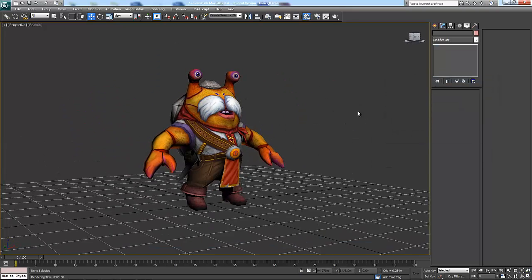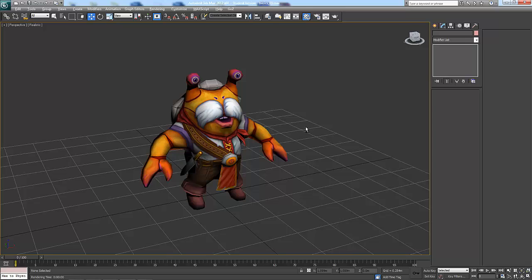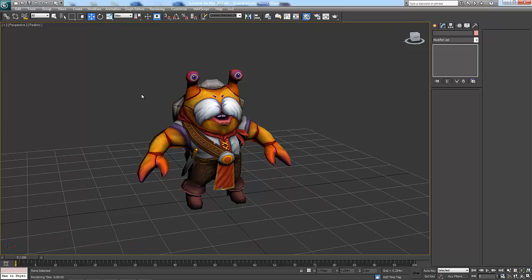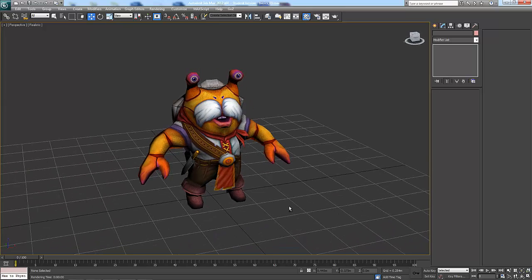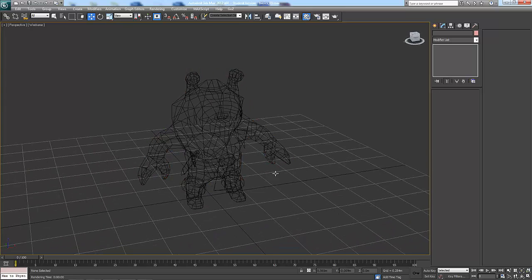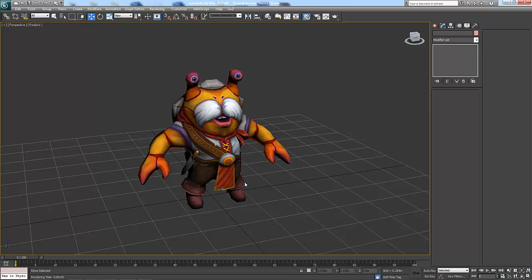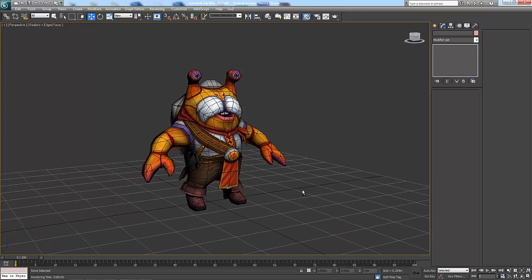Alright, so I've loaded up a personal project here to show you some of the display options, which are going to be located up here. First, some hotkeys. So this is a polygon model. If I hit F3, it will switch to wireframe mode. If I hit F3 again, go back to the shaded mode, and if I hit F4, it will show the wireframe in shaded mode together. So I'm going to hit F4 to turn that off.